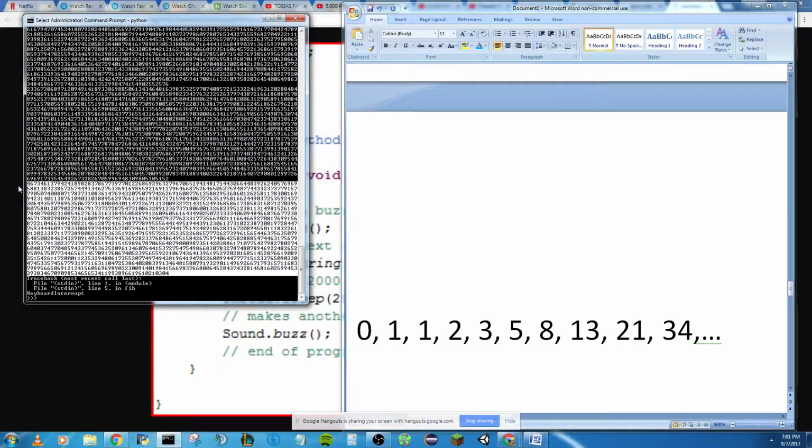So this is why we use variables, and this is how we use them to our advantage, because it took me 100 times longer to explain this than it took this program to figure out this large of a number.